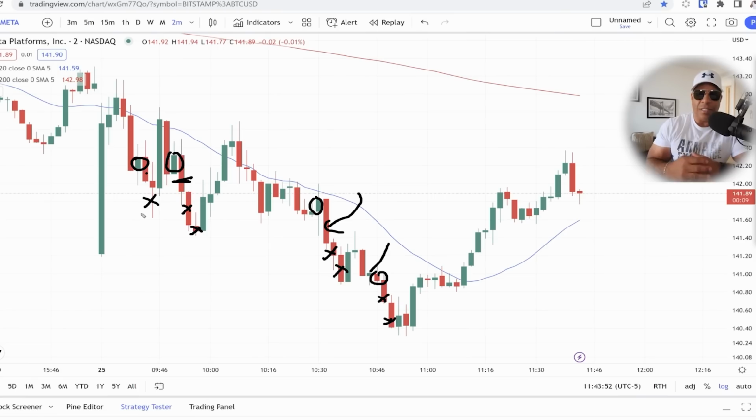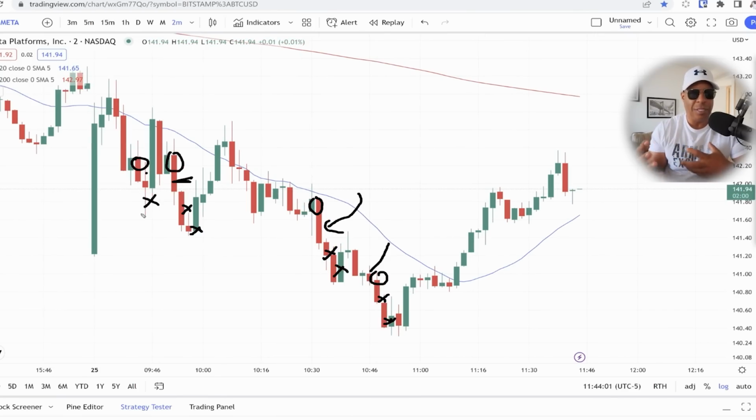So I think that's a major theme today that I want you to be aware of. This is what I would call a profit extension technique or profit extension concept. No profit taking on a bar right next to the opposite color. It's the two bars after the opposite color, whether you're long or short. All right? Two bars after the opposite color.